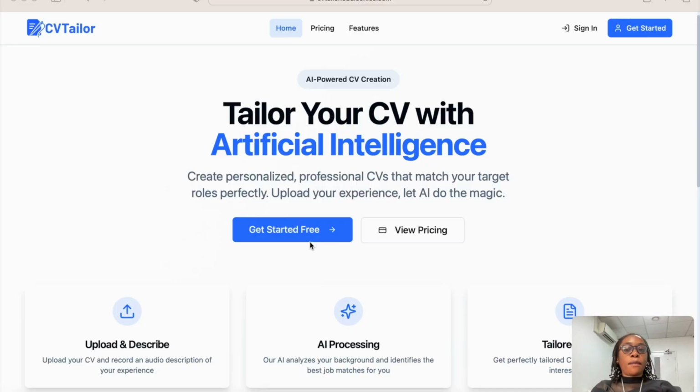Today I'll be walking you through how I built CVTailor end-to-end so that you can see what is possible with no or low code. Let's get right into it. CVTailor is a micro app that I built using a combination of Anything, Loveable, and OpenAI, as well as Supabase for its database. But we'll go into all of that technical side of things later.